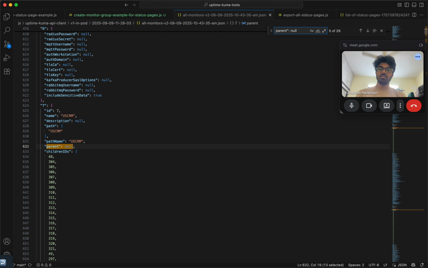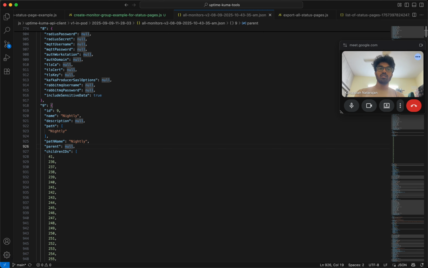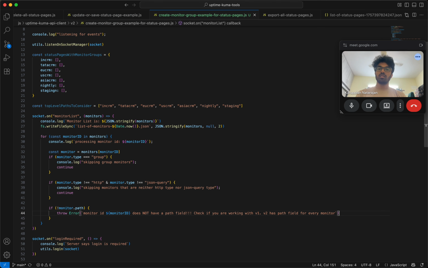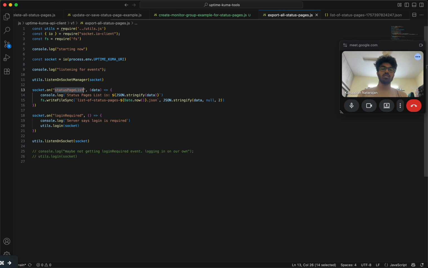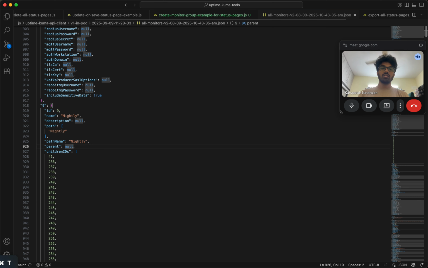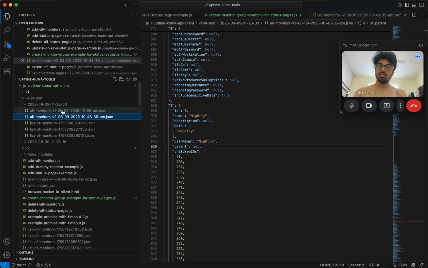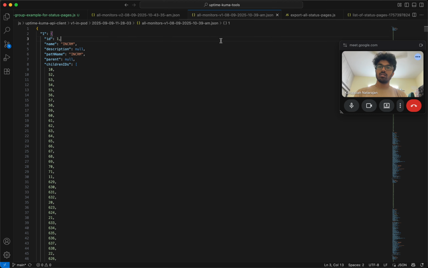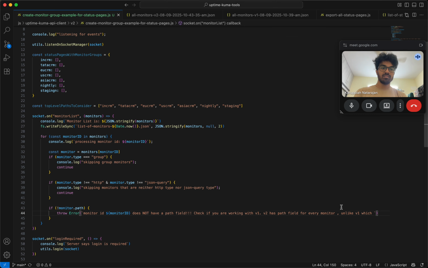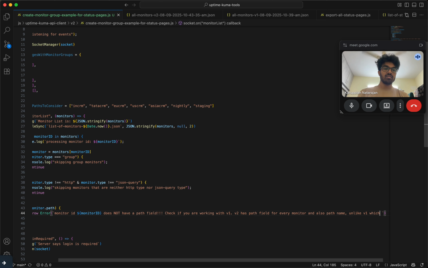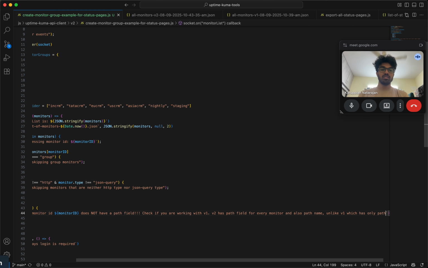INCRM and monitor, unlike V1 which has only a path name.